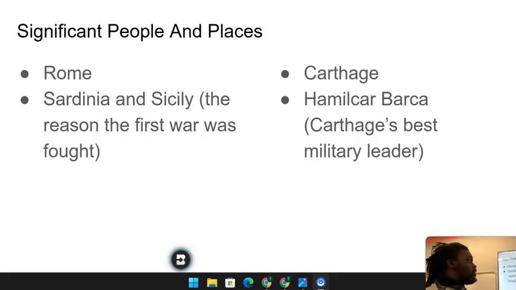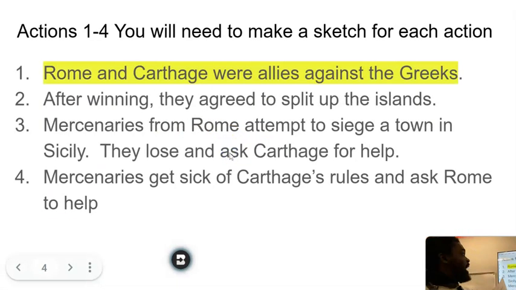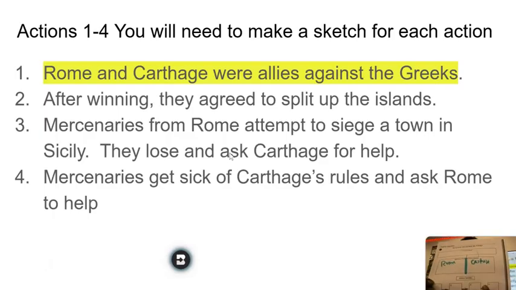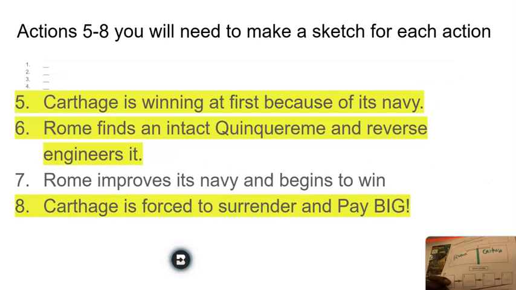Okay? So the way this was supposed to work, like I explained to you earlier, was each day you were supposed to watch one Ed Puzzle video and do one event tracking map. And so the first day you would do the event tracking map, and the part where it says actions 1 through 4, you would do a little sketch for each one of those in boxes 1, 2, 3, and 4. And then for boxes 5 through 8, you would do one sketch for each.